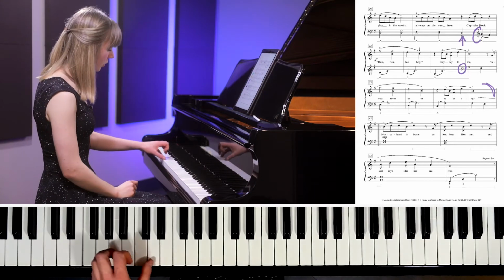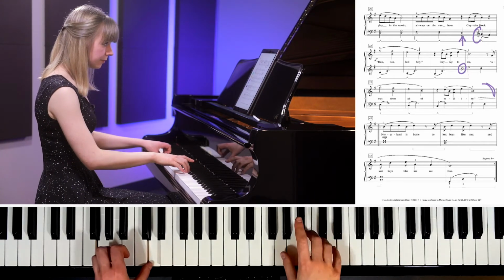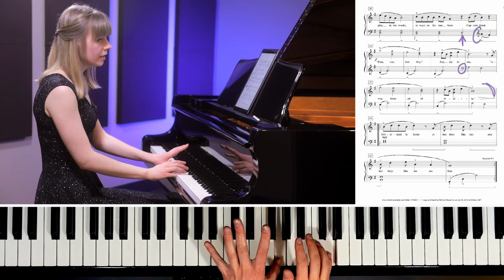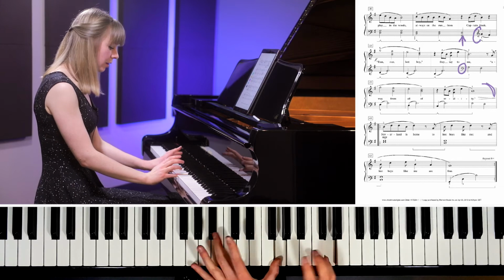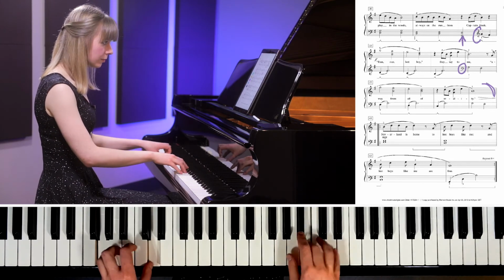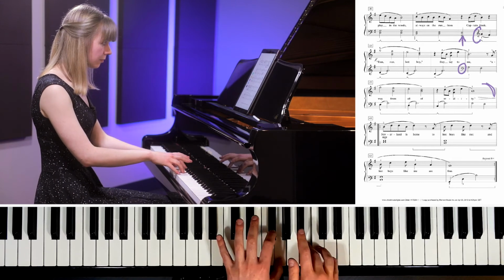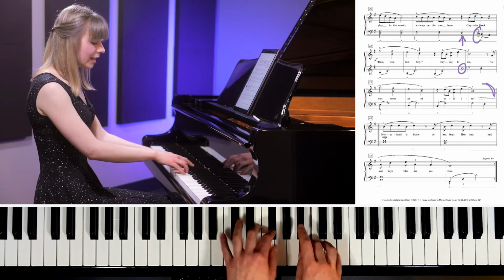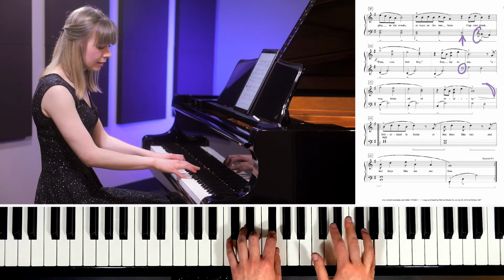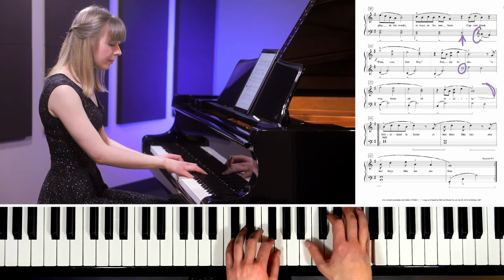Our left hand is on G and D down here. And then it has to jump all the way up to the top G in the right hand in the treble clef line. So it'll look like this. And then we're quite close together, but then our right hand jumps up to here, to the top G, and we play up here for a while.